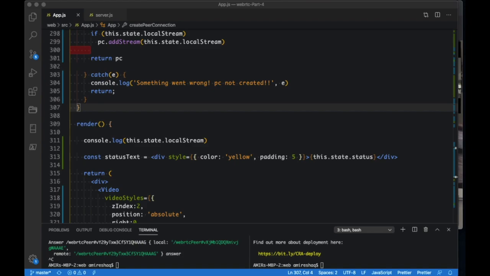So I had some bugs in the code, and I went ahead and fixed all the bugs. But let me show you the final product, then we'll go back to code and look at the changes that I have made to fix those bugs.